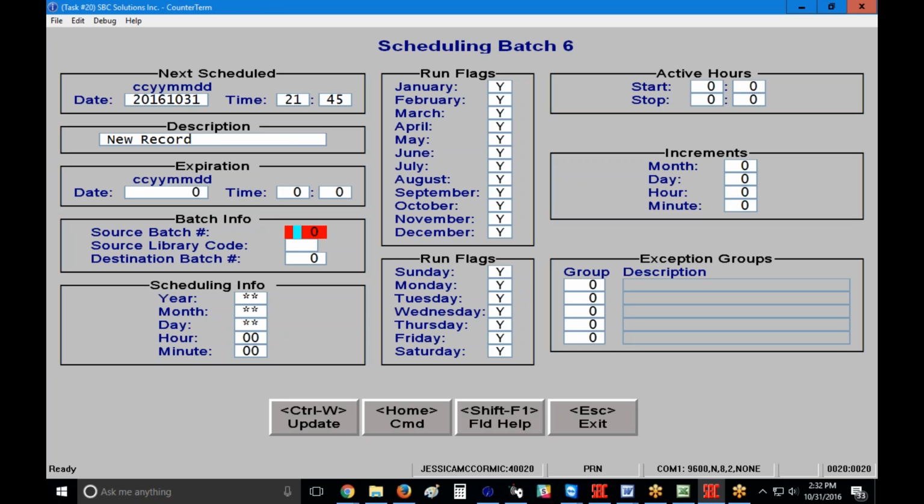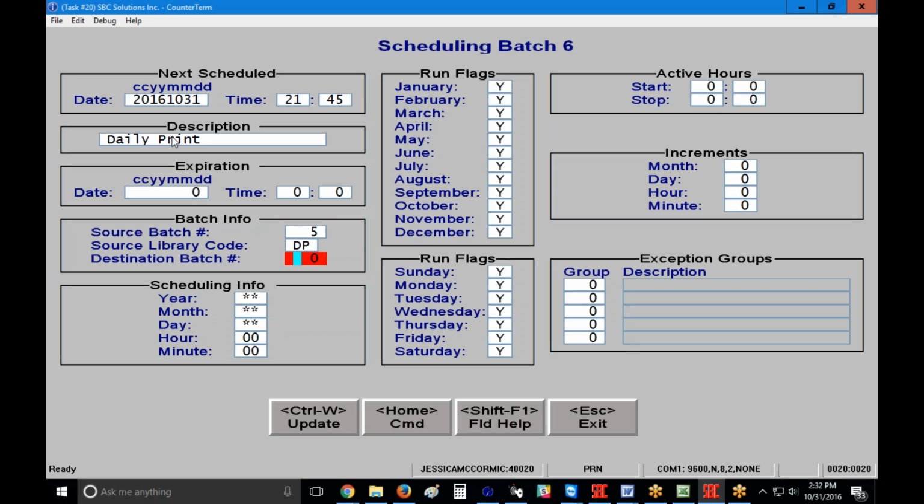Now, if you recall back to what we were talking about, source batch and destination batch, I've sent all of my jobs into my V1 batch number 5. So I'm going to type in a 5 here and press my Enter key, and that's the source of where my batch job lives, the instructions for what I'm running. I happen to call it DP. You'll find that that's very common, daily print, so I'm going to type in DP.